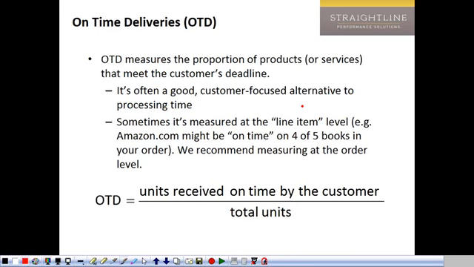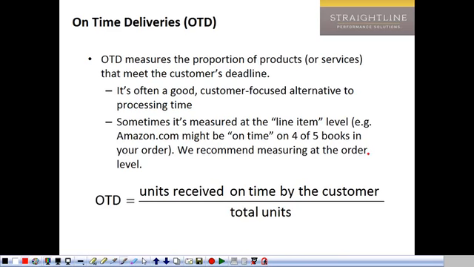So, for example, if I were delivering a truckload of food to Stop and Shop and I was supposed to be there at 11 a.m. and I got there at 11:15 a.m., that would be a no or a 0. Whereas if I got there at 10:45 a.m., that would be a yes or a 1. If I aggregate all of my deliveries for a day, or for an hour, or for a shift, then I get a number, and that's usually a proportion of on-time deliveries.